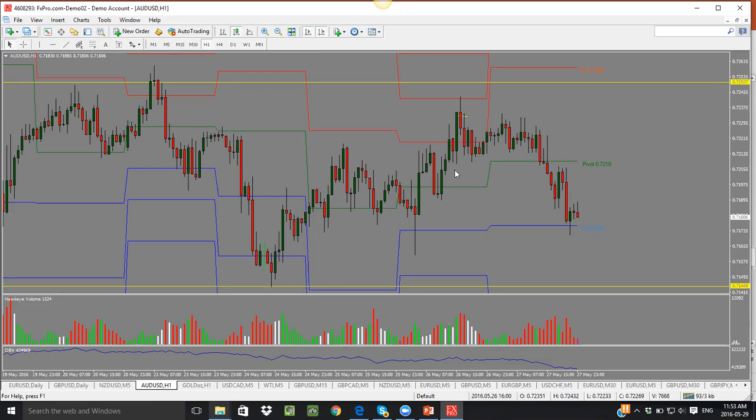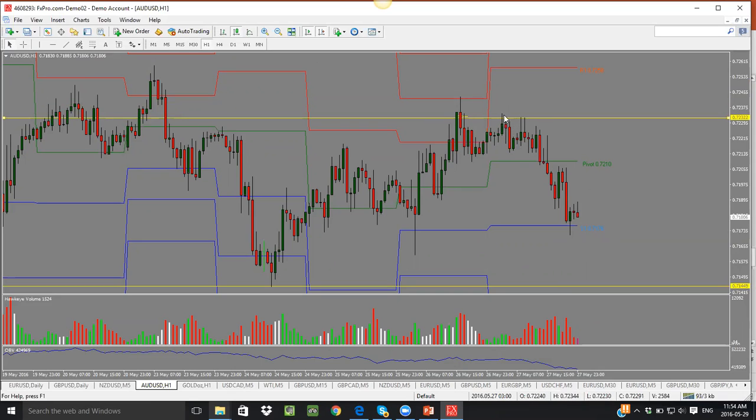See how this is Thursday and this is Friday here. Aussie tries to push up, then big engulfing candle. This is on a 1-hour chart. So if you don't like to look at a 5-minute chart, which I understand is difficult for a lot of people, you can just look at your 1-hour. See here, tweezer tops. This is a nice reversal signal. So price is just not able to break above this support and resistance area, right?